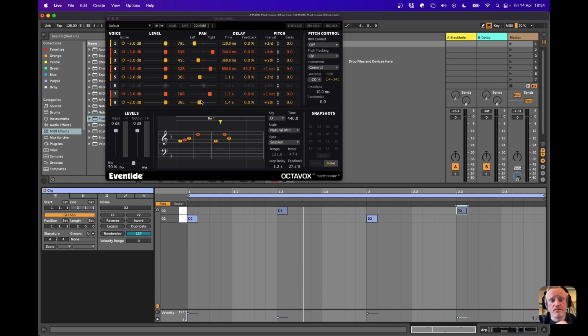Whereas with Octavox, I can simply pick a voice, give it a note, decide which one of these voices is going to have a bit of delay added to it, and again, globally in this case, and I'm going to be able to pitch them exactly where I want them. I'm going to be able to place them in the stereo field exactly where I want them. Absolutely fantastic. Really clever.